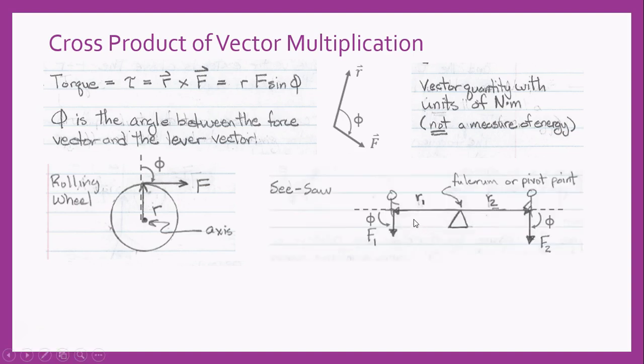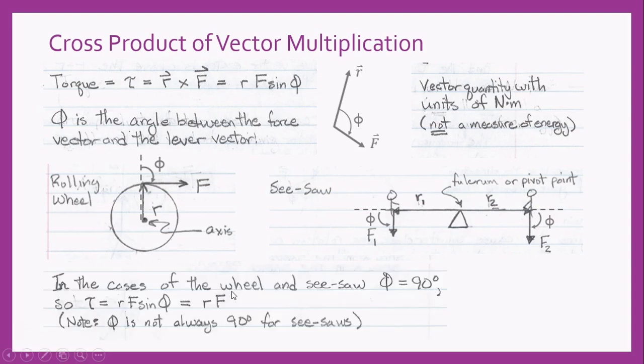With the seesaw, here we have the force of gravity. We have the lever coming out this way, so we would just extend that and we would measure the angle from our extended line of the lever to the force. In this case, this angle would be positive because it's counterclockwise, and we would extend it in this direction over here to find the angle phi for this force. In this case, this angle would be negative because we're measuring it in the clockwise direction.